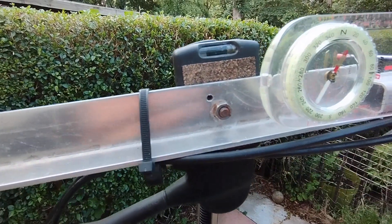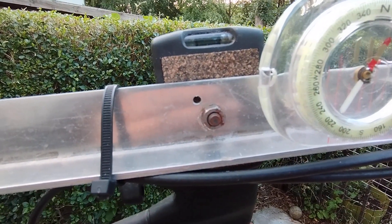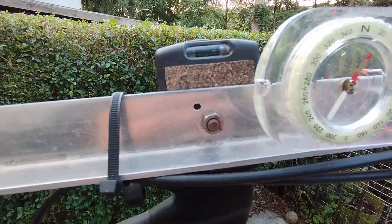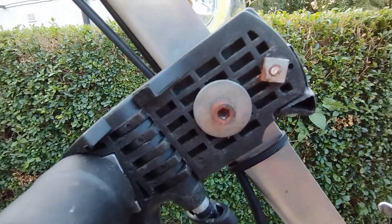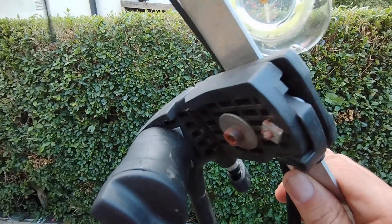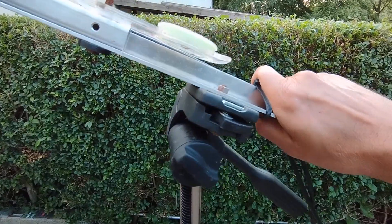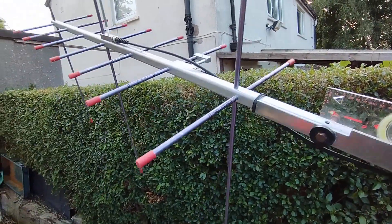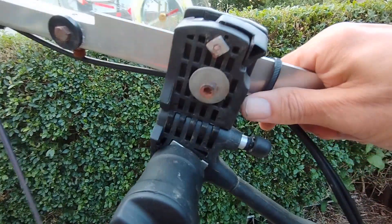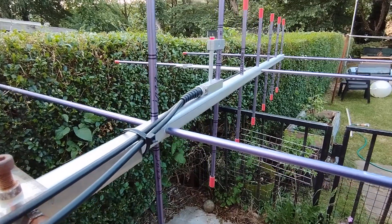The way the boom is mounted is on this flip-over part where you'd normally mount a camera. This particular bolt hole here is where you put your camera fixing point. I chose to drill all the way through it - it's generally a flimsy plastic thing - so I removed it, drilled a hole, and replaced it with a bolt. Spinning it around you can see I've put a washer in there. I've used that as my fixing point on top of this tripod, which allows movement so I can change from horizontal to vertical and vice versa very easily.